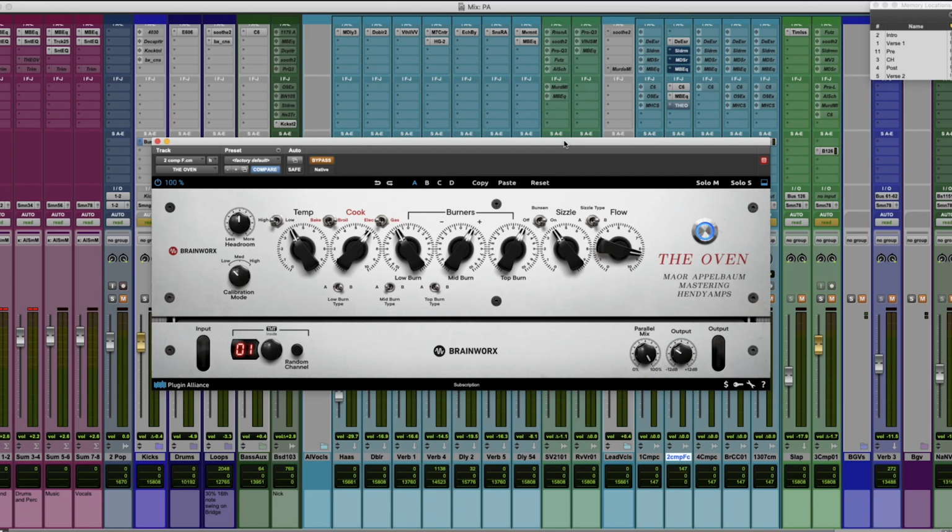Okay, I want to show you guys what the oven can do for a vocal. It can literally make it sound like you've used a more expensive microphone. It's awesome. So I have this vocal, and let me play it for you with the plugin bypassed first.